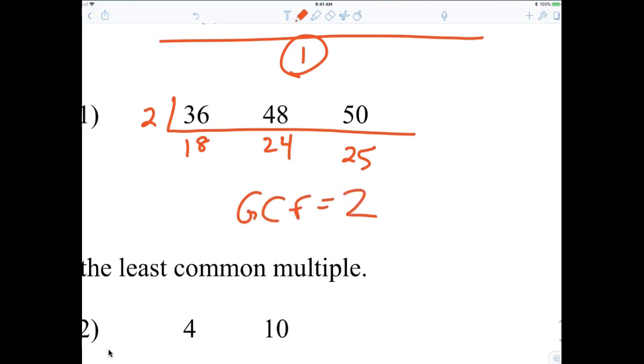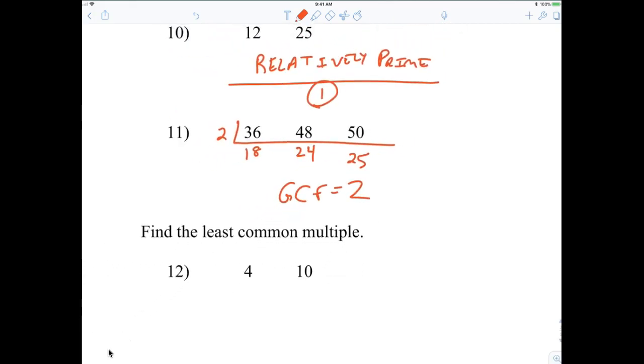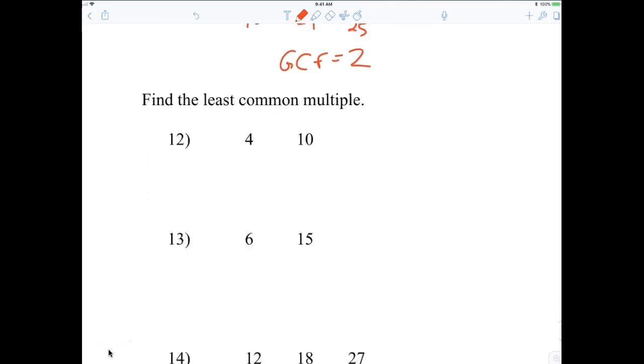GCF, does it have to? GCF is common. That's how I remember that. So it has to go into all of them. And then least common multiple. Yes. All right. That's what we're getting ready to do right now. I remember you said something like if it goes into 2 of them. So that's least common. It has to go into all of them. Yep, Grace. That's right.